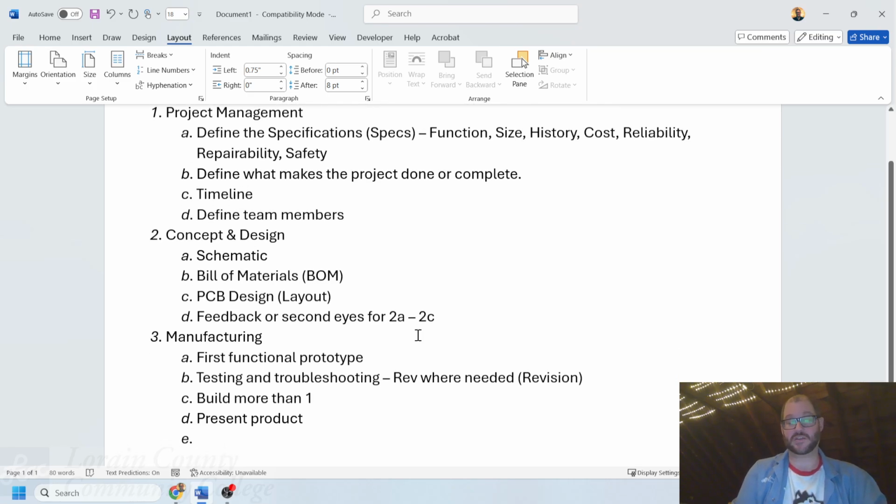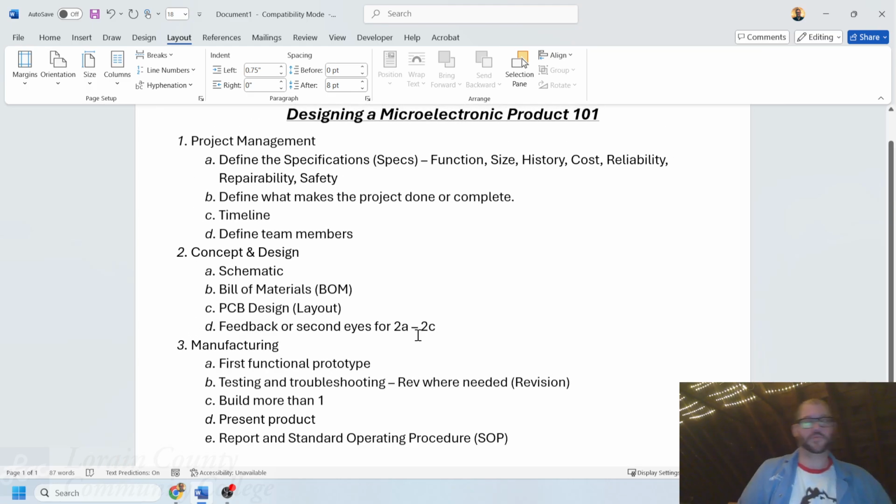And in fact, once it's done with that, the last step in here is report and standard operating procedure, which I'm going to call SOP, right? The report is to report on what was done. How was it done? A reflection of the whole thing. But very importantly, as you are taking notes along the way, create an operating procedure of how to build it. It may be years down the line where you actually want to build another one, and you may not remember all the steps that you were doing right at that moment. So you want to build an operating procedure along the way that shows how someone else of your skill level could build that particular product.